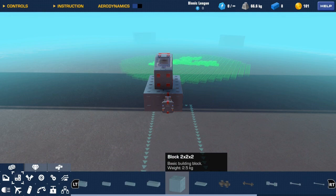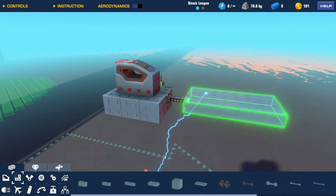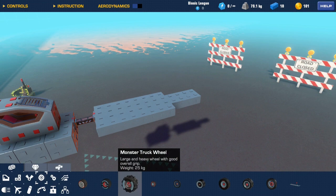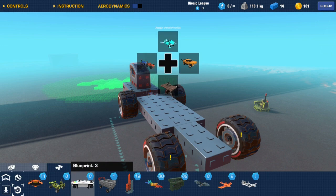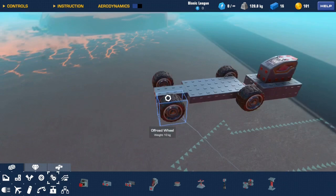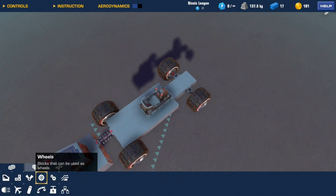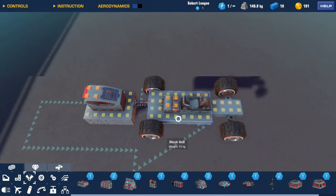Now you want to build a vehicle of some kind. It doesn't matter what vehicle — I'm just going to go for a simple car for demonstration purposes. Take some blocks, give it some wheels. I'm going to go with the classic off-road wheels, grab some hinges, put the hinges in place, and have a basic shape of a car.